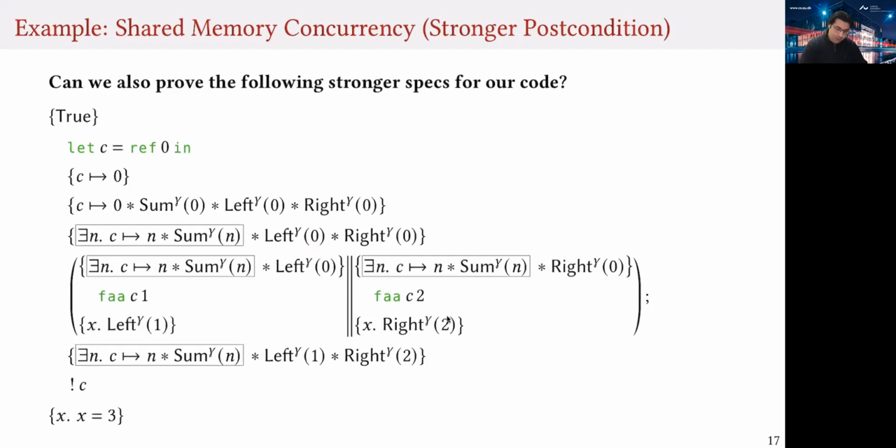And now the idea is that we give the left part to the left thread and the right part to the right thread. And the idea is that they can use because they can update the left part or the right part independently when updating the sum, then they can keep up the invariant.